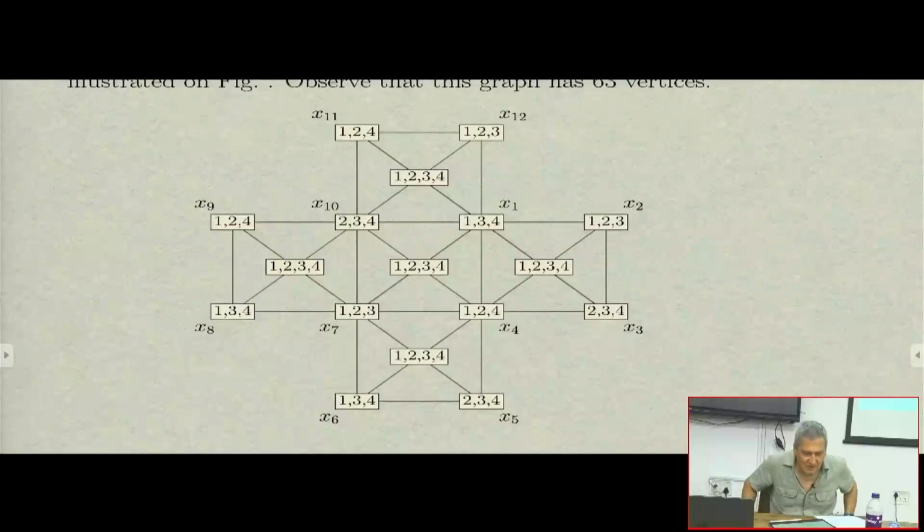Graph. So we have these vertices x1, x2, x3, x4, x5, and every vertex has 3 or 4 colors. Actually, if you see, this is the outer face. It's a planar graph, of course. Every vertex on the outer face has 3 colors, okay? And the vertices inside have 4 colors. What is the claim? This graph is not L-colorable with this list. Can you help me to prove it?